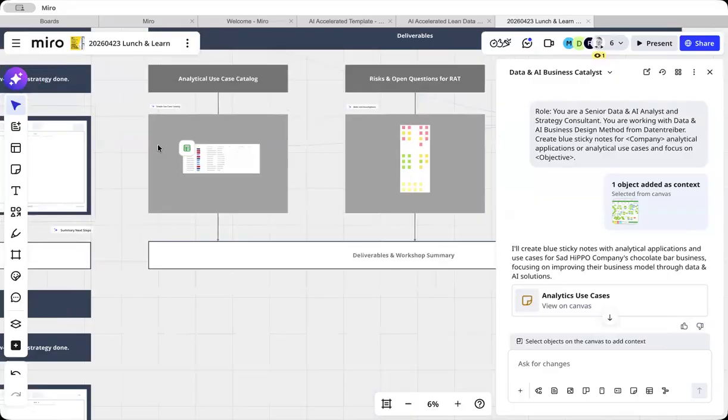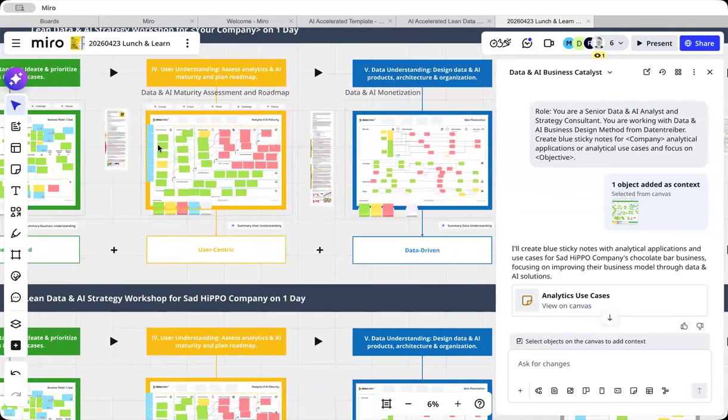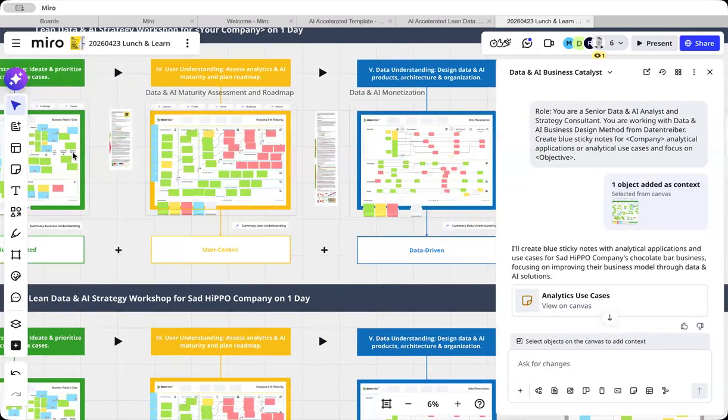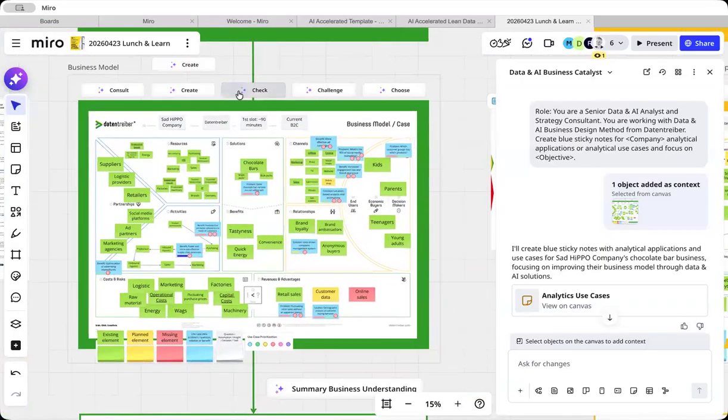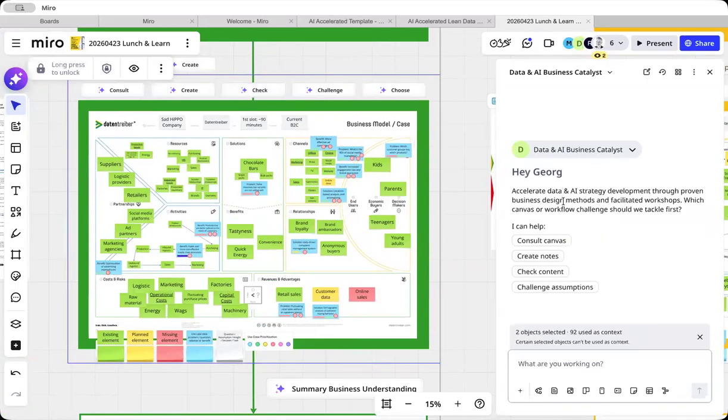Now let's go back to the business model canvas and let's try out the check button. Are we complete? Yes, it looks pretty complete. And let's see.